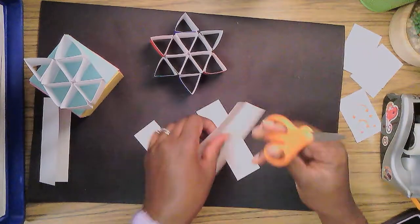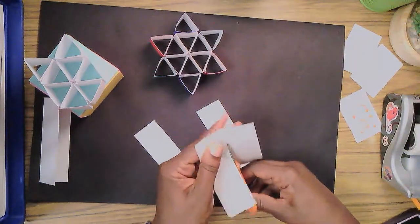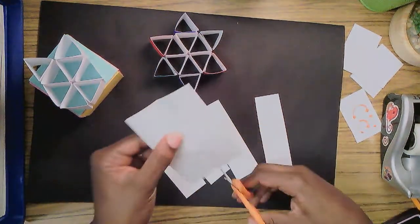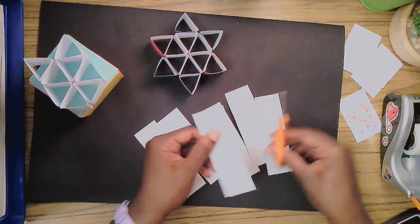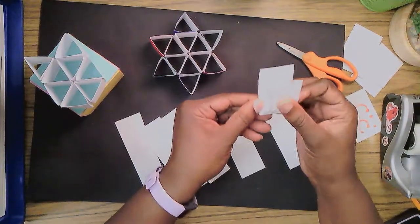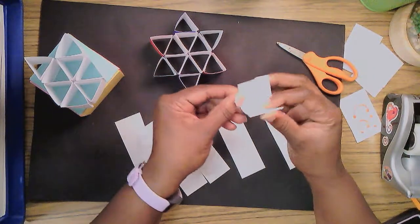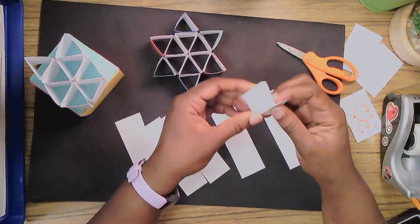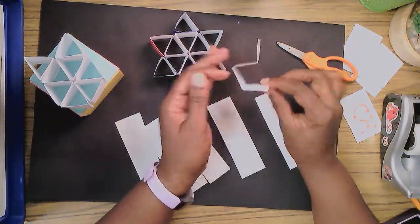After you cut each one in half, guess what? It doubles how many pieces of index card you have. So I went from having 3 to having 6, and 6 is the perfect number for us to start with. Next, I'll take each one, fold it in half, and then fold it in half again. And there go those rectangular sides it was describing on the piece of paper I had. So you'll have something that looks like this when you're done.